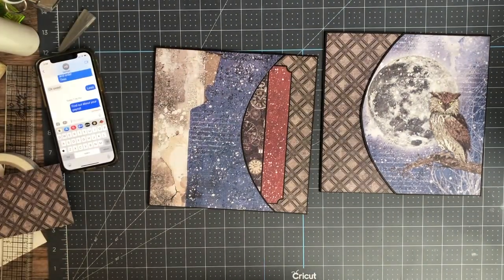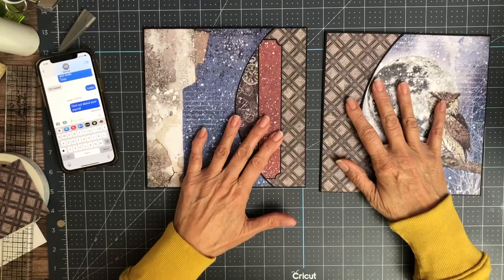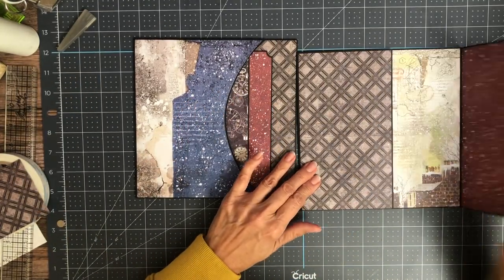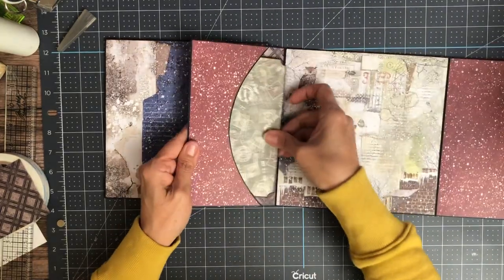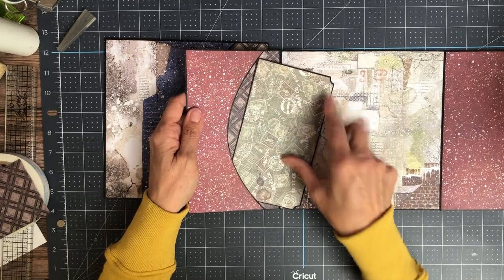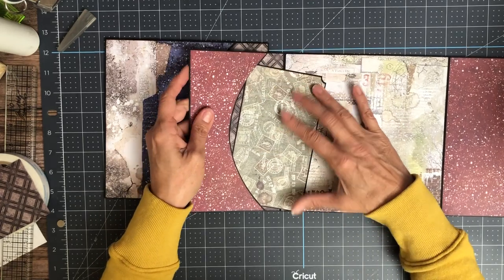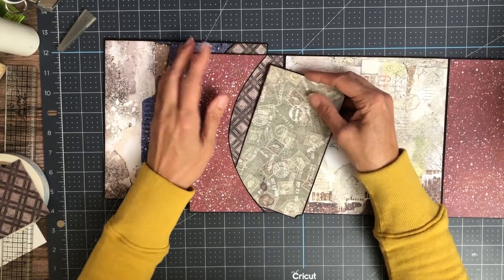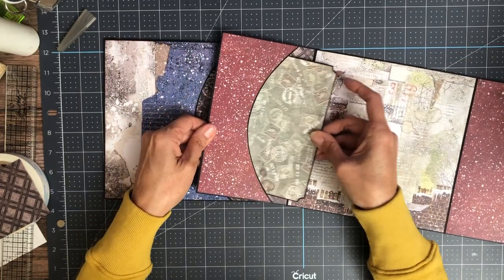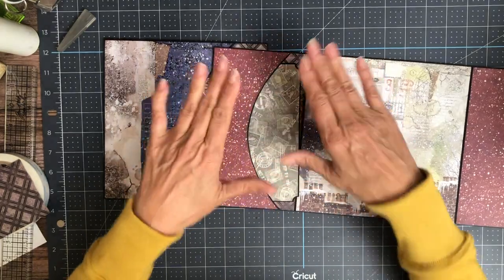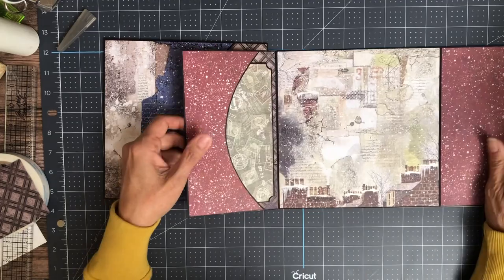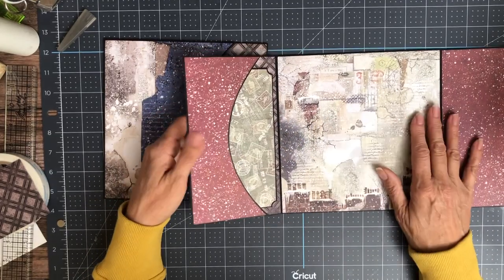All right, everyone. I'm back and I finished up page 5. So the only thing that was outstanding on page 5 was the insert for the pocket. And this came from the 12 by 12 paper pad. And it's going to slide right in here. And you'll notice if you do not create the pocket gusset, if you just glue it straight down, they're always a little bit more snug because it's flat. There's no lift at all to the pocket. So it'll be nice and snug. I mean, it'll still fit in there, but it'll be much tighter.